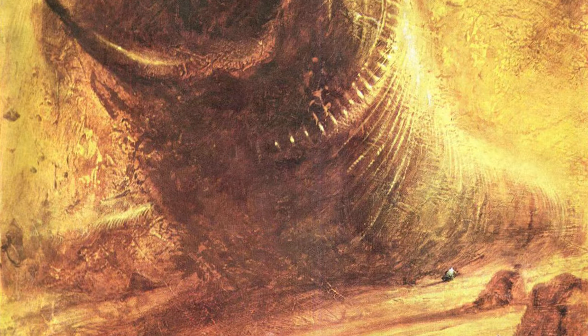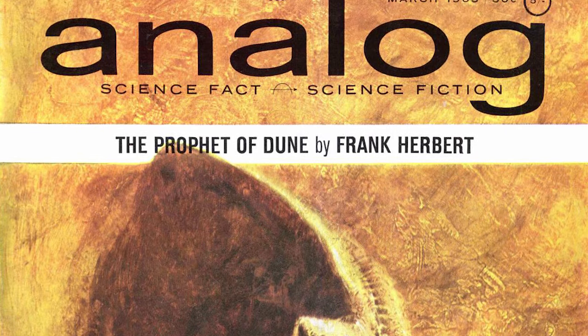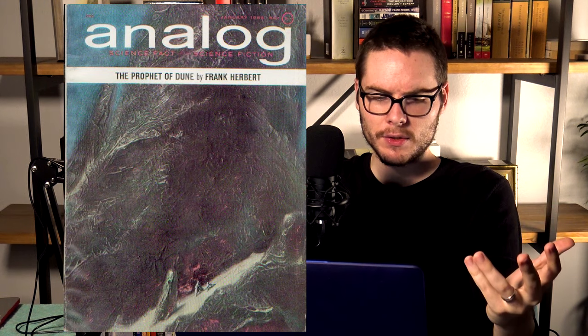One is the sandworm — with that three-pronged sandworm mouth, it's just great. You have these figures huddled, you have this sense of scale, the colors are just so bombastic and so evocative, kind of artsy. And then the second one, which became the actual Dune cover, is also very artsy and beautiful and mysterious. This kind of carries me into the first edition of Dune. This cover was unique in that it wasn't trying to sell the science fiction aspect.